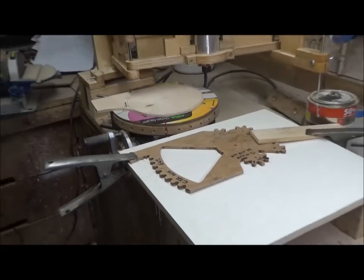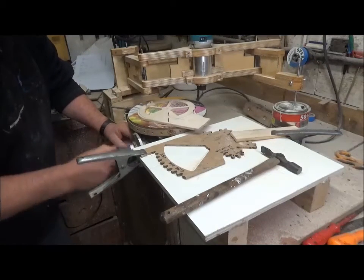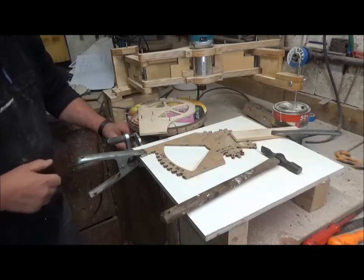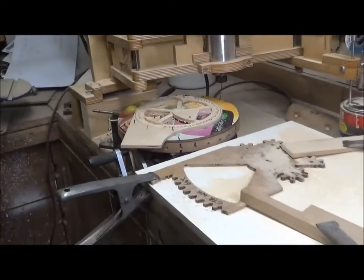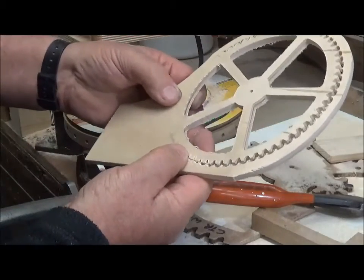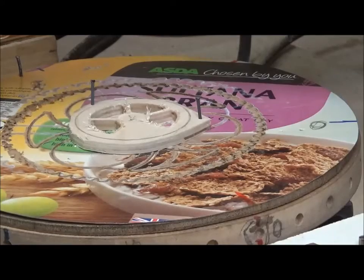One of the smaller wheels has only single cutouts, but there are five of them, producing a spoke-wheel effect. In this case the rotary table handle is used with the indexing plate to advance to each required position. The teeth can be cut at the same time because they're on the same part of the template. One cut didn't quite go deep enough in one section, but only tissue-paper-thin material remained and it just peeled off. After minimum cleanup with no filing required, the wheel would work straight on a clock.